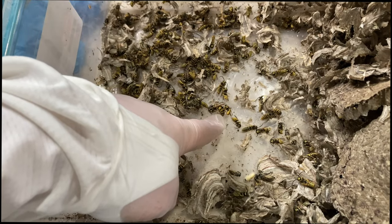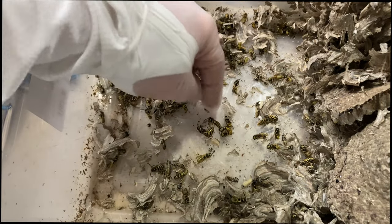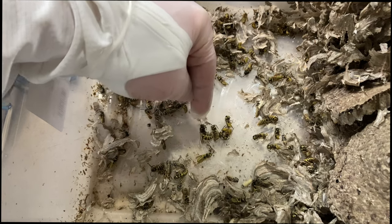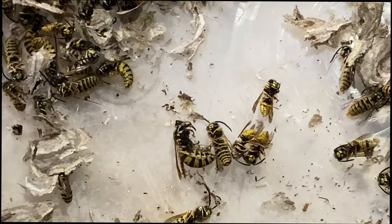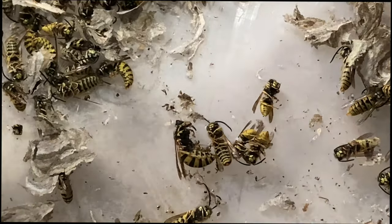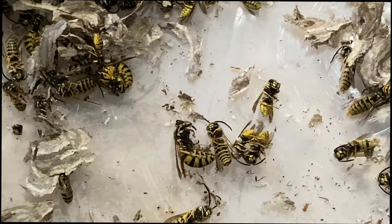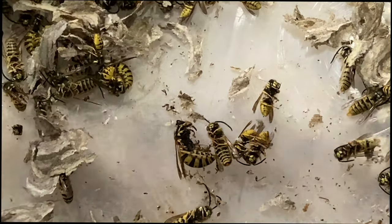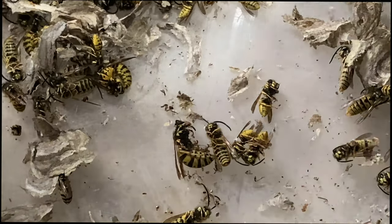Here's the queen. You see that? Compared to the workers. So she's going to be our queen. So here you see the difference between a queen, some males, and some workers. Here's the queen, here's the male, here's the workers. So the queen yellow jacket, as you can see here, is always quite a bit larger than the workers. She's very easy to identify when you set them side by side. The male is about halfway between the worker and the queen in size, and the male has very long, droopy antennae, so they are also pretty easy to identify. And they have an extra body segment and no stinger, so you can tell that when you work with them.